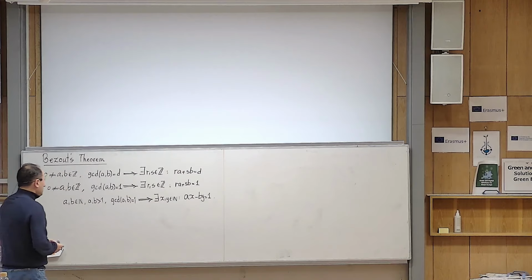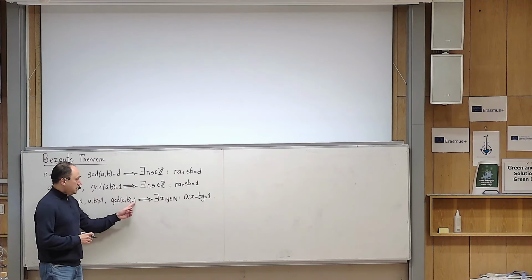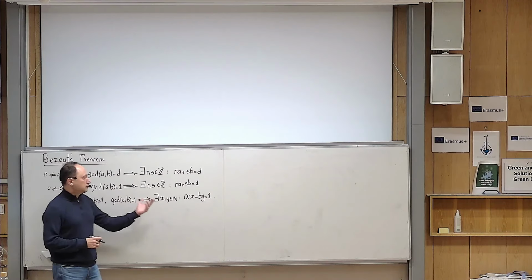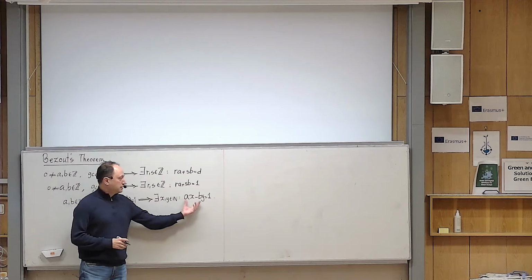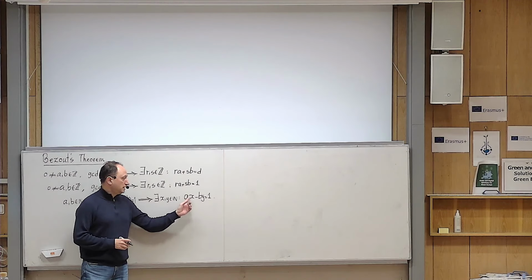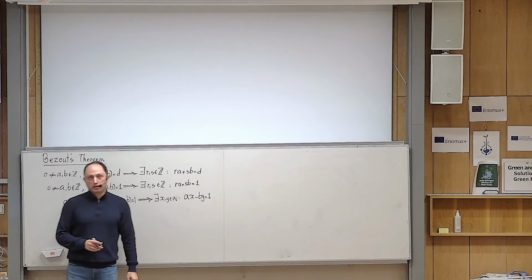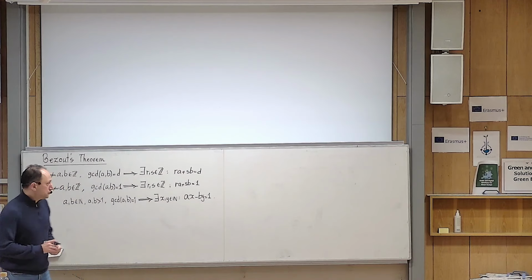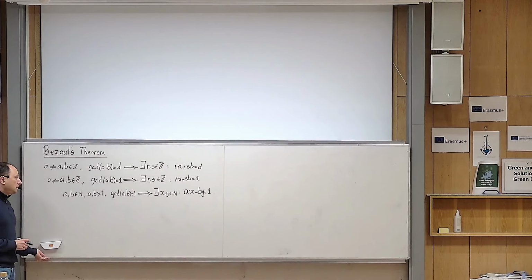Okay. So still, somehow I am saying that GCD, which is 1 in this case, can also be written as a linear combination of the same numbers a and b, but I have provided the linear combination in this form ax minus by, in which these coefficients are natural numbers, and instead of having a plus sign, I have a minus sign. Okay, how can I prove this? Very simple. I want to use this second line, which is a special case of Bezout's theorem, to grant this claim. How can I do that?